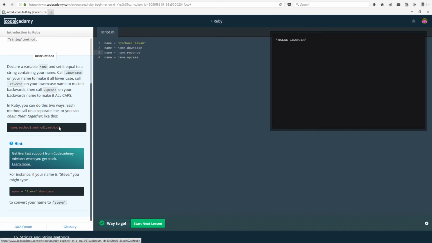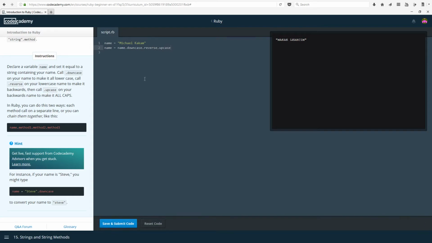So now let's actually try the other way of doing it. So name =, and in this case method 1 is downcase. Then we have reverse, and then we have upcase. This might be more efficient, but at the same time you're probably not going to save that much on efficiency, and you might confuse yourself more.